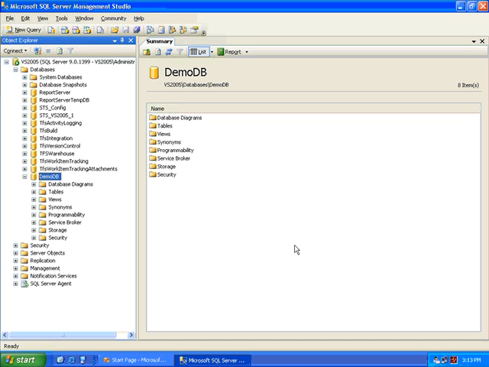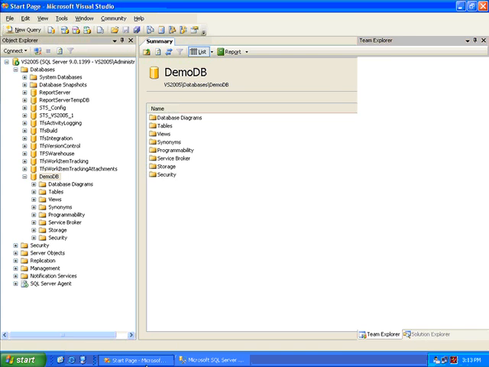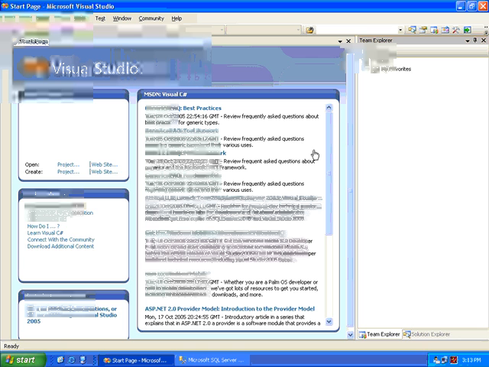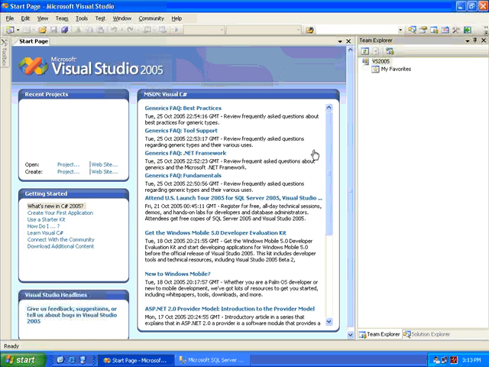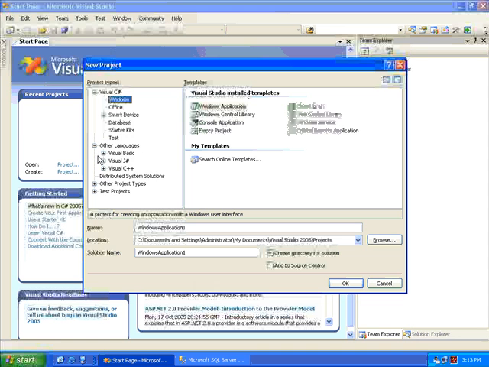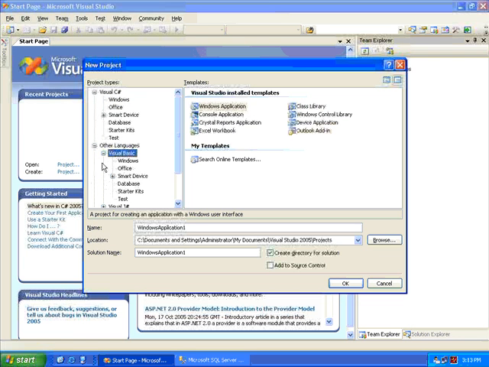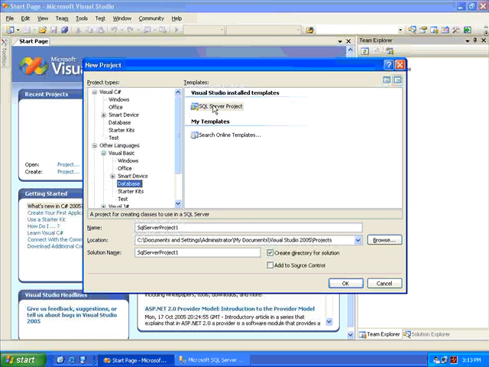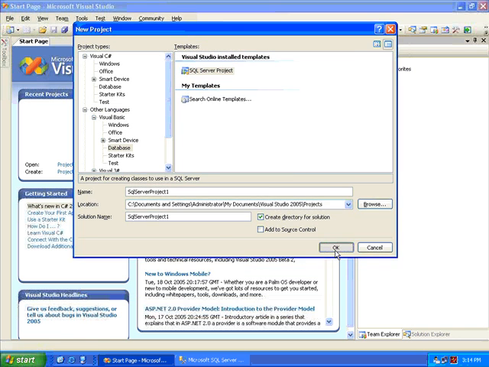In this example, you can actually see that I've created a database. We're calling it DemoDB. And within DemoDB, I'm going to go ahead and write a managed code application that's going to run within the context of SQL Server. In Visual Studio, this is actually exposed through the concept of a database project. So as you can see here, I have a database project. I'm going to go ahead and open it up.